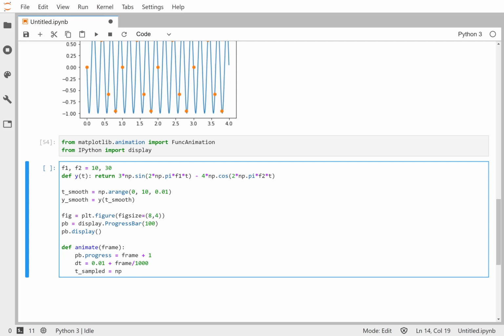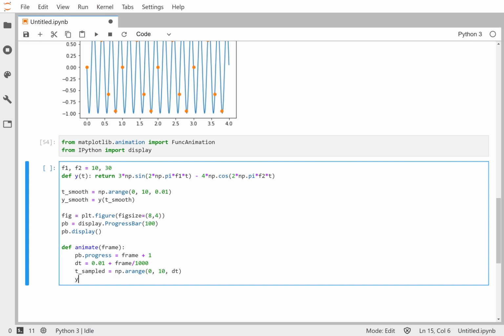Okay, now we're going to do some sampled values, kind of like before. So we'll arange here, we'll go 0 to 10, and we'll take steps of dt, and then y sampled will be based on calling that function y. So we'll call y here at t sampled. I don't think I need to vectorize this because it's written with arrays already, so I think that'll be fine.